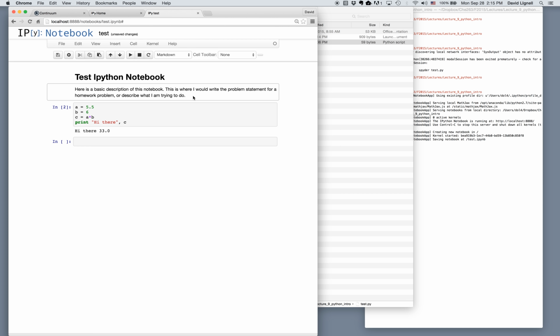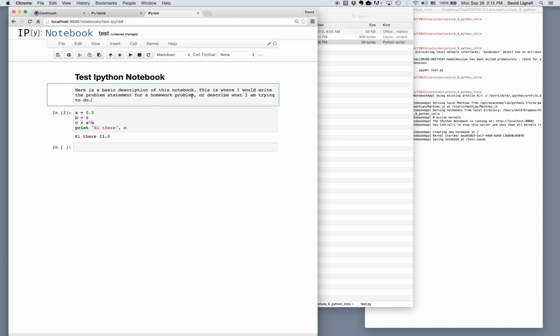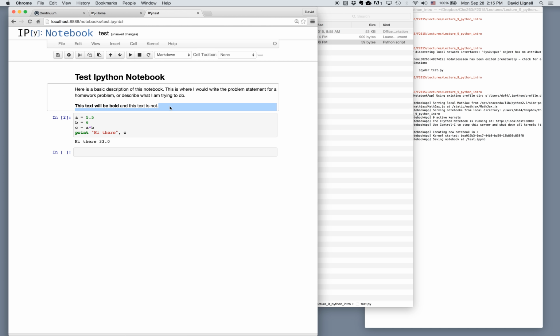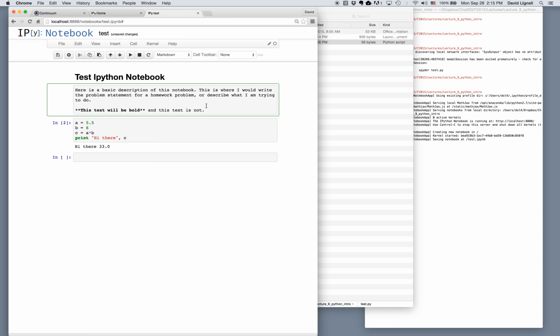The markdown cells are really nice. You can do all kinds of formatting. If you want to have bold text, for instance, you can put 2 stars. This text will be bold, double star to end that, and this text is not. Single stars will make it italics, like this is italic, end star.